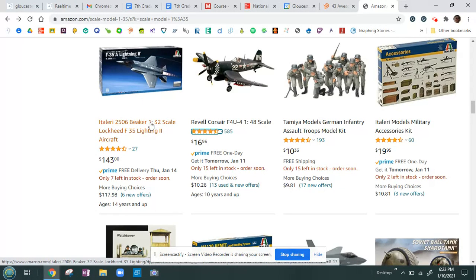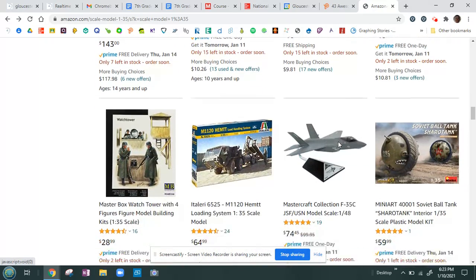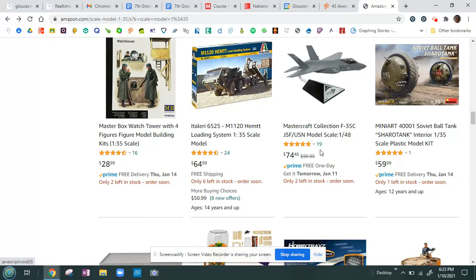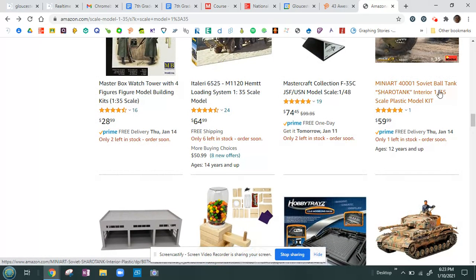Here we have some scale models that are not actually the size that they are in real life. Surprising. This one is 1 to 32 scale. That means any piece of this, let's say the length of the wing here, if you multiply that length by 32, you would get the actual length of the wing. Here's a 1 to 48 scale, so if you measure this propeller here and multiply it by 48, you get the actual length of the propeller. Okay, so here's some 1 to 35s. These are mostly 1 to 35s. You see the fraction, it's written sometimes as a fraction and sometimes with the two dots. Here on the box, it has the two dots.